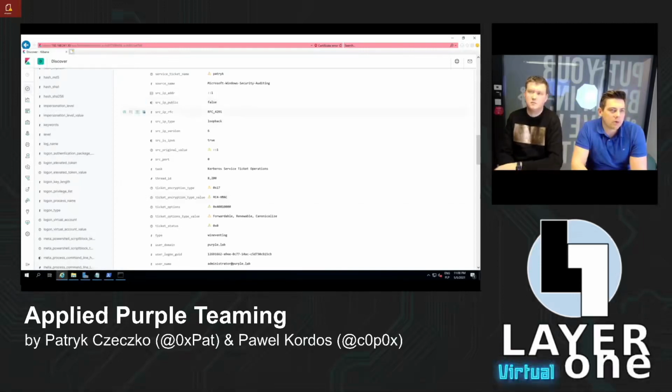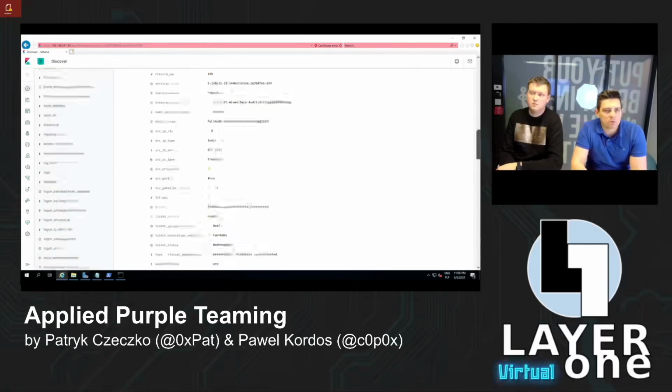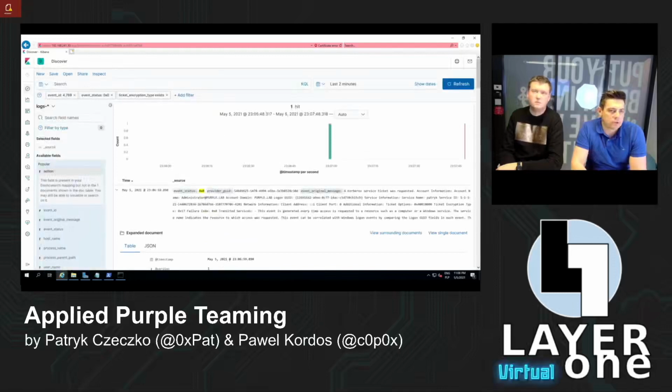simulate the Kerberoasting by executing TGS requests over longer time periods, because the Invoke-Kerberoast tool just issues those requests one after another, and the monitoring could catch this easily because there would be 10 or 20 or more requests for TGS tickets in a short time period. So this could definitely trigger an alert. But a clever attacker would execute Kerberoasting over longer time periods. For example, one TGS request, then wait a few minutes and another request, and so on. So this simple correlation would not see the Kerberoasting attack performed in this longer time frame.